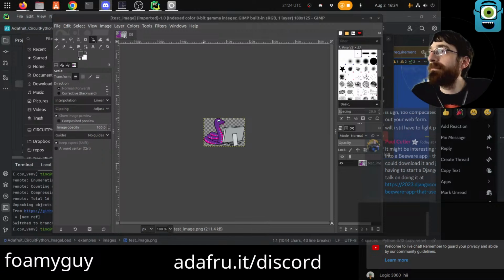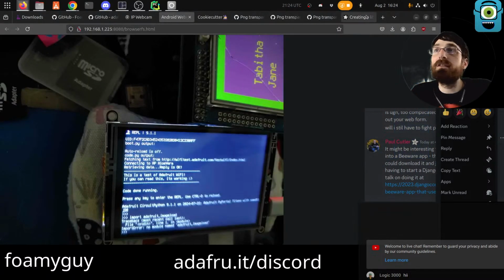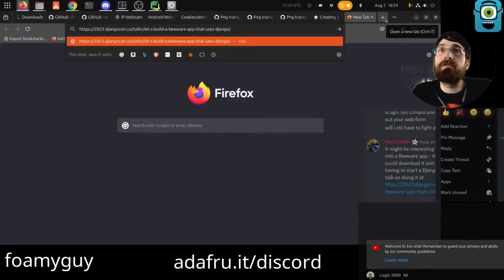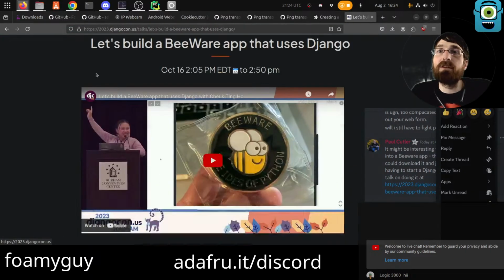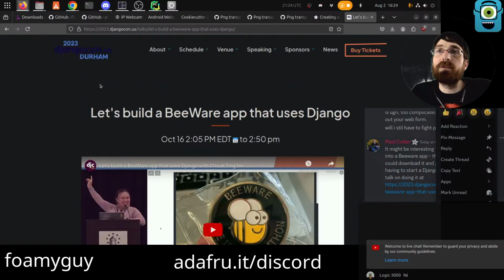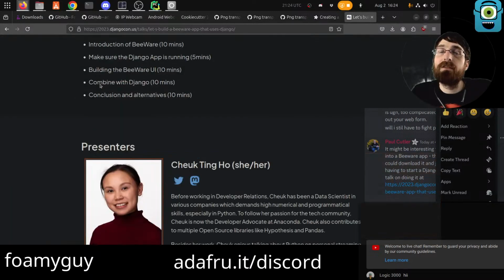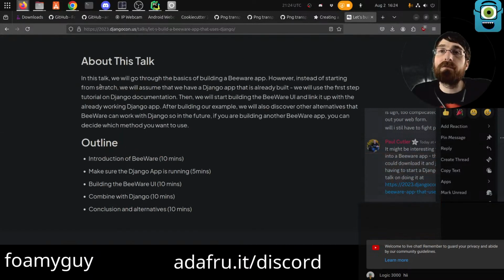The other thing on that front I was thinking of was a website called PythonAnywhere, which allows you to deploy Python web apps into the cloud, and they have a free account, which is limited, but would be able to do this kind of thing. Let's build a BeeWare app that uses Django. Nice. Okay, so this makes it into a little runnable thing you can just do locally.